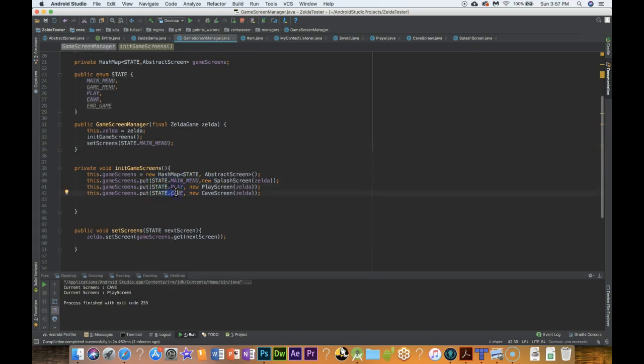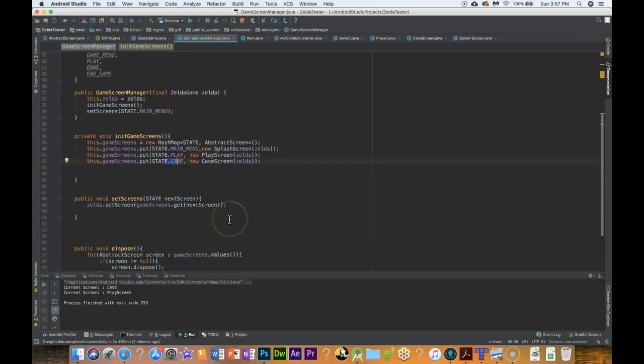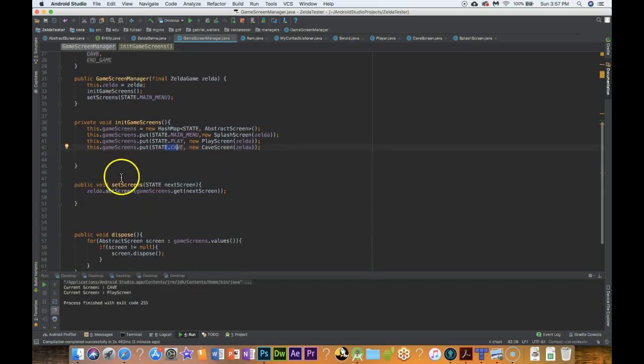So to make it ultimately easier for me to set up other screens and have it transition easily, I have it set up where I can just call this pretty much from anywhere. Once I call that, I can just give it the play state and it will transfer to that next screen. The first screen that I have set up is my main menu, so that's my splash screen.